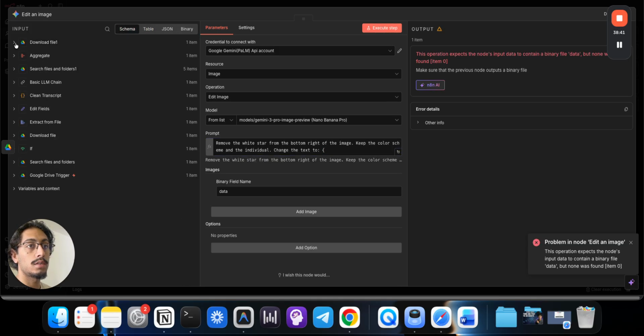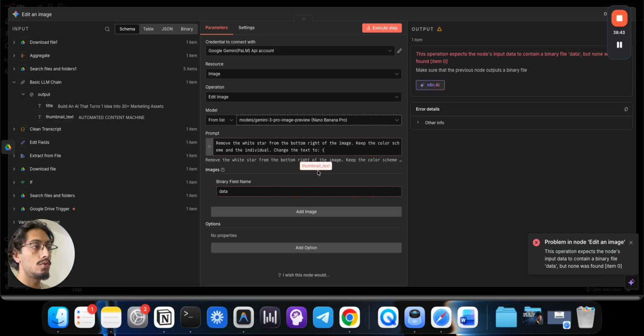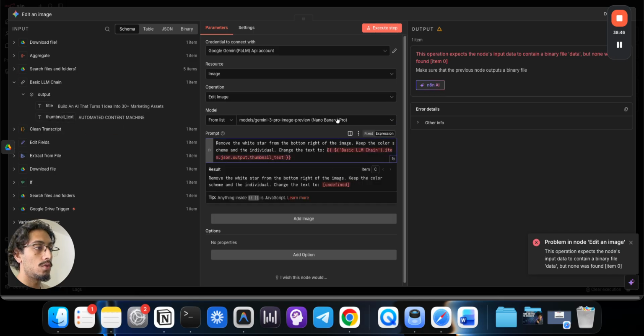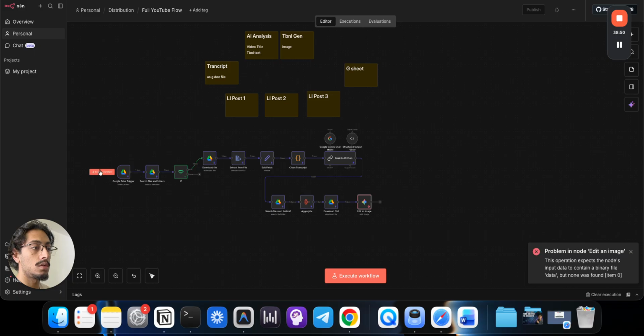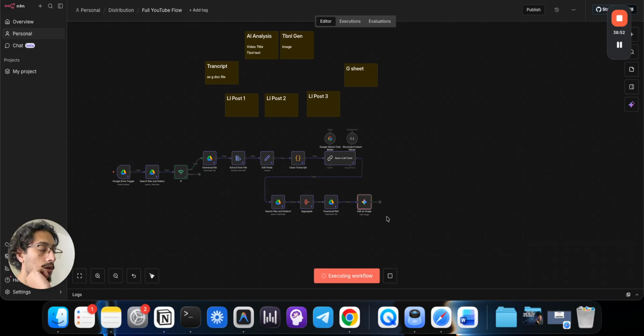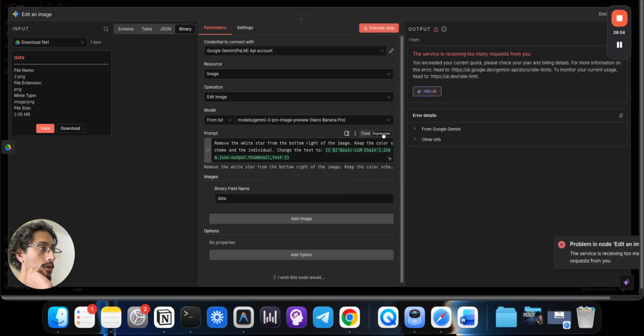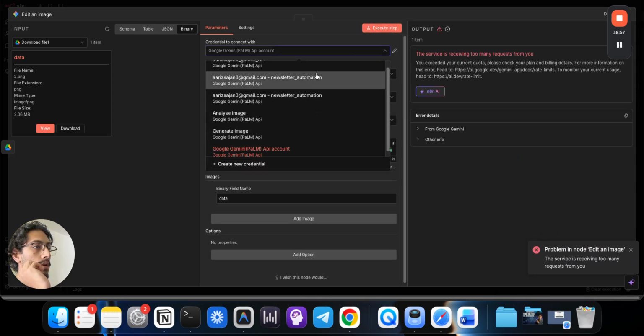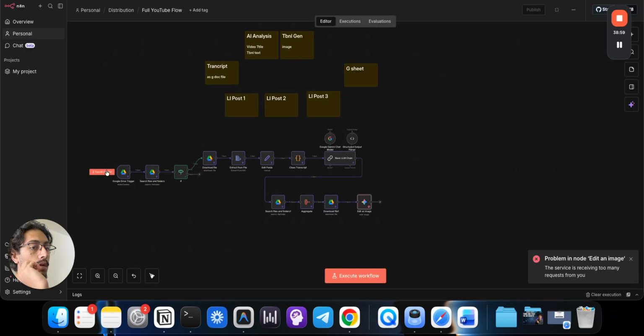Change the text to this. You have exceeded your quota. Okay, sorry, that's not the right API.